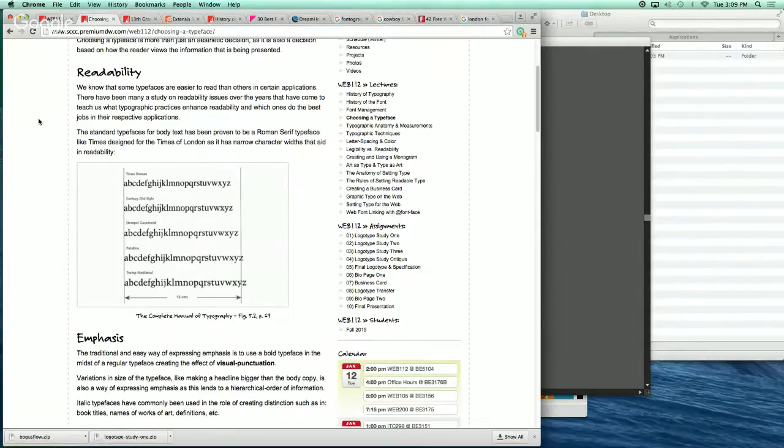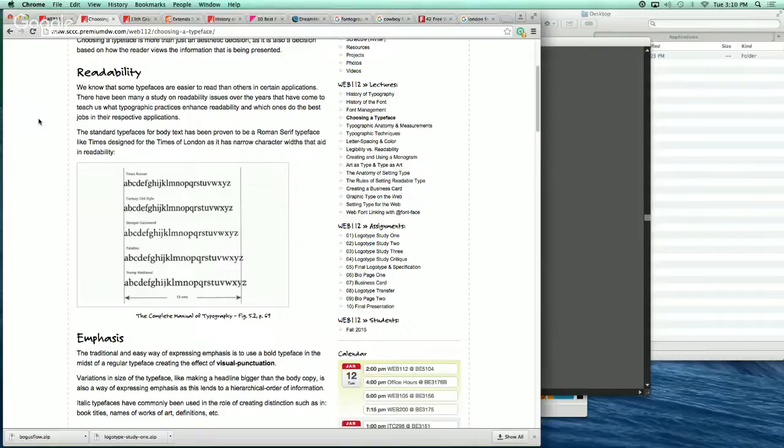In other words, readability is the ease with which you can read this paragraph or paragraphs or pages. We'll talk about the difference between legibility and readability and how to push those boundaries for logo design. But if you have paragraphs of text, you need to have your text be readable.